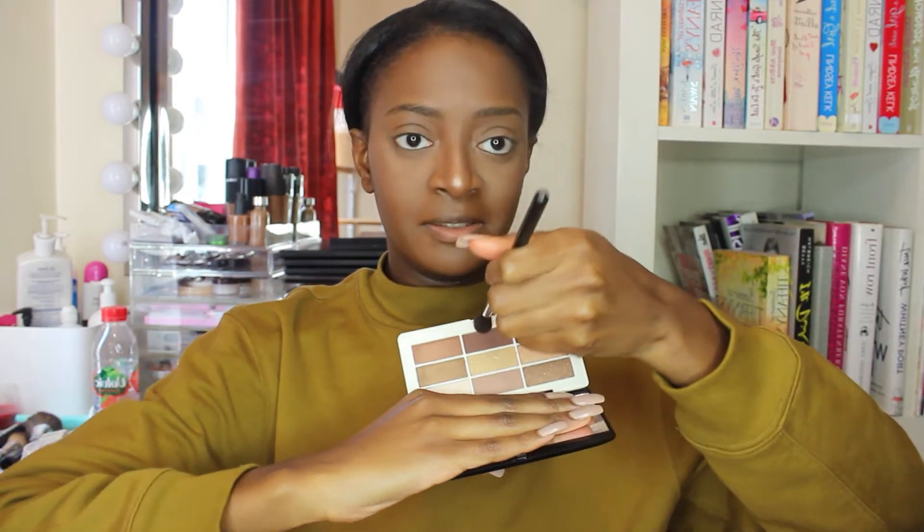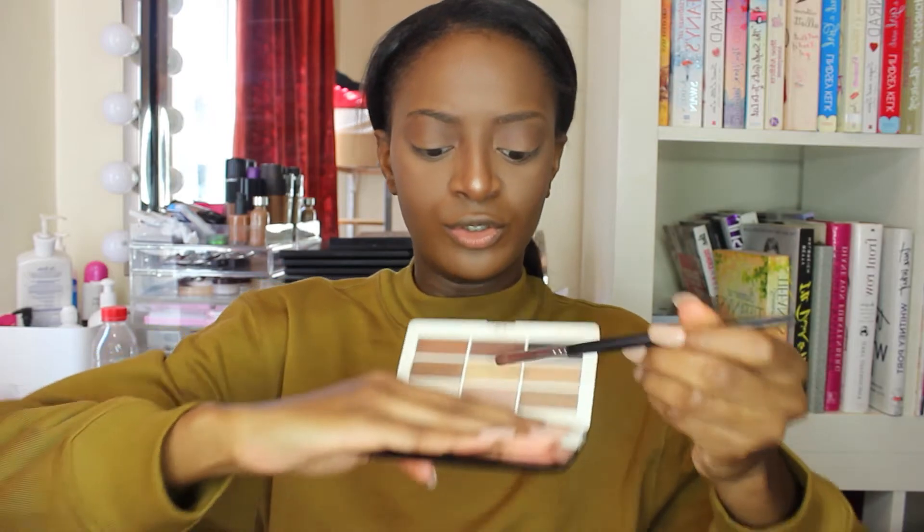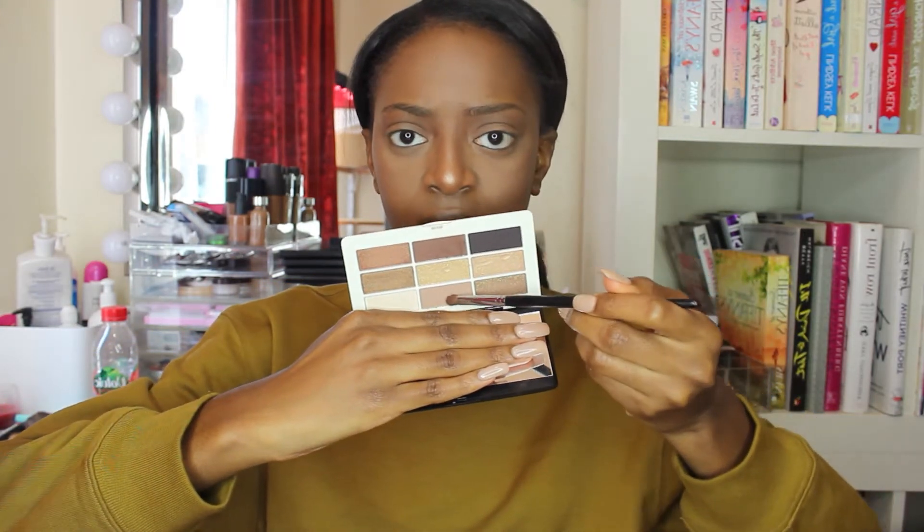This is going to be fun — eyes are next! I'm going to use the H&M Ready Set Glow Palette. This is the palette I used for the H&M video that I didn't end up uploading, but I told you guys I would do the look. I'm going to take this brown and shove that in the crease. With eyes it can either go really good or really bad. I'm hoping this is going to act like a magic eraser and just take out anything that's not cute. I'm going to take the Morphe M124 flat shader brush and apply this lovely colour to my lid.